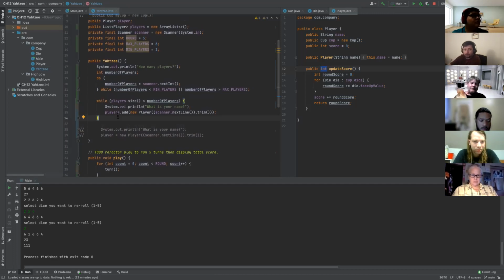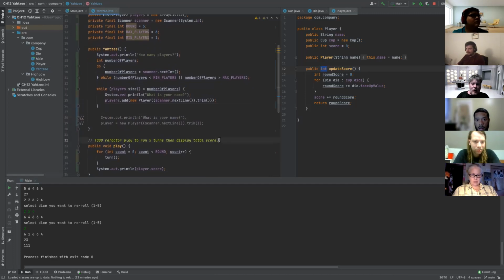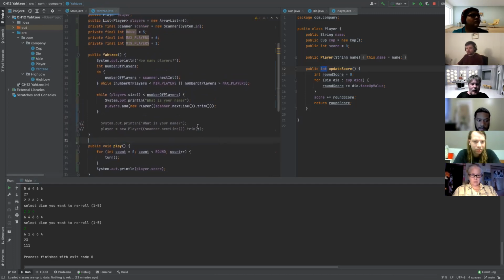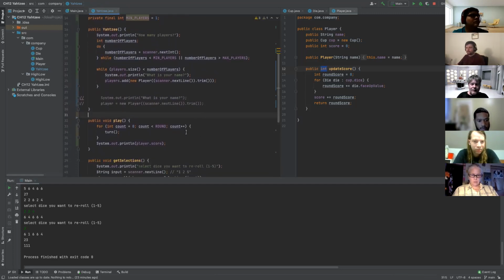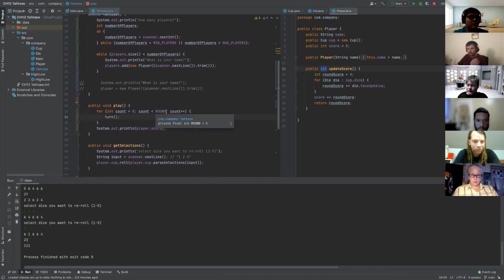Okay, this should get us all our players. So this should get us all X players. And now I also don't need that to-do anymore because we did actually complete it. So now in our play game, we know we have the players, and then we want to make sure that we take, I guess, 5 turns. Each player in the game is going to take a turn 5 times, one at a time.